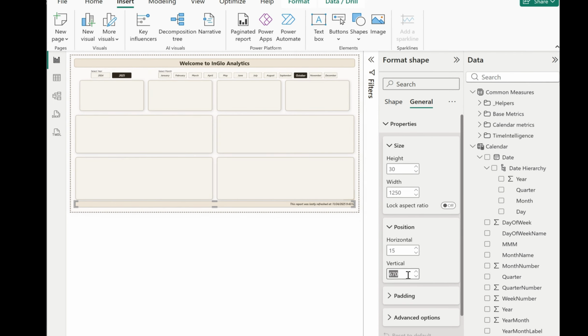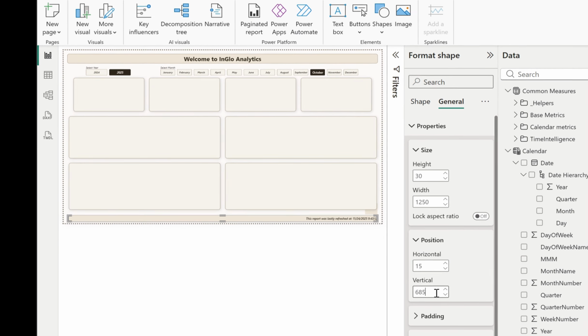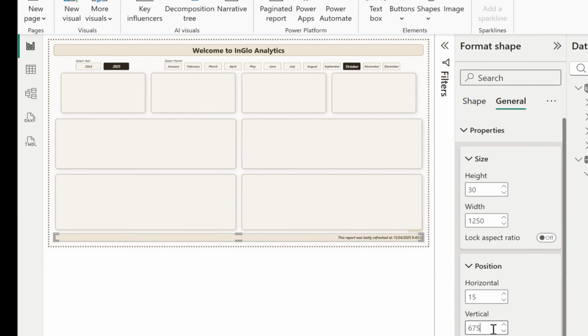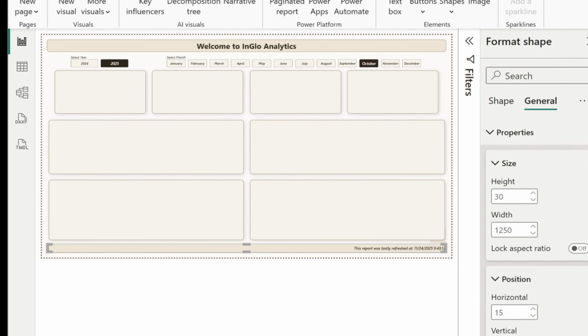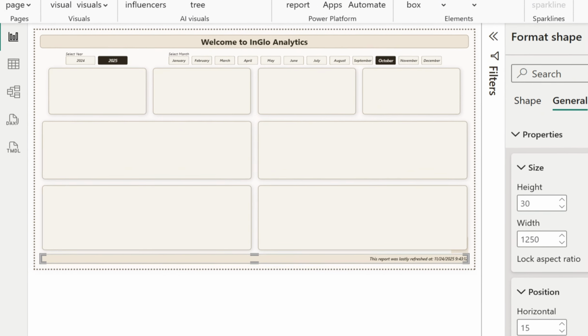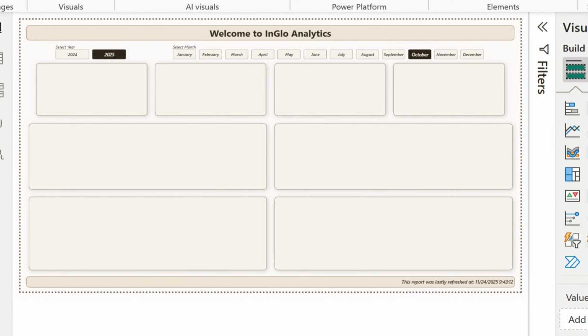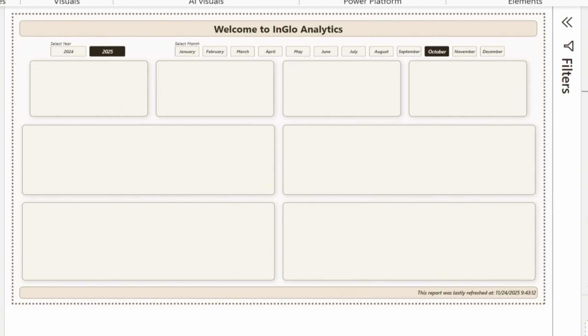This template now has a professional theme, a header and a footer, and placeholders for your visuals, a calendar and refresh tables, and a fully organized measure folder. Perfect spacing, aligned visuals, consistent shapes. A layout that looks like a real consulting deliverable. This is everything you need to start any Power BI project instantly.